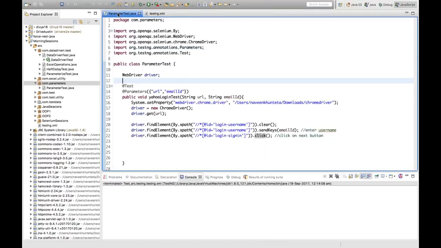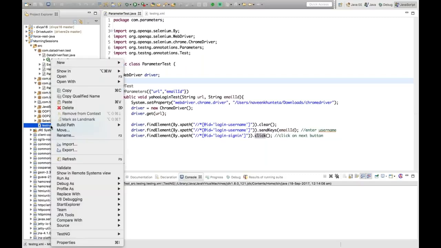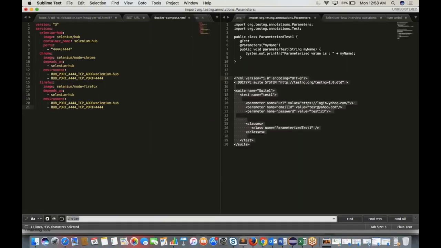Okay, now what you have to do, this is my testng.xml file. Just save it, right click on your testng.xml, and we have to run this file. If you run this file, what exactly it will do: first it will launch Google Chrome, enter the URL, then it will try to enter the email ID and click on the next button. So let's run it.